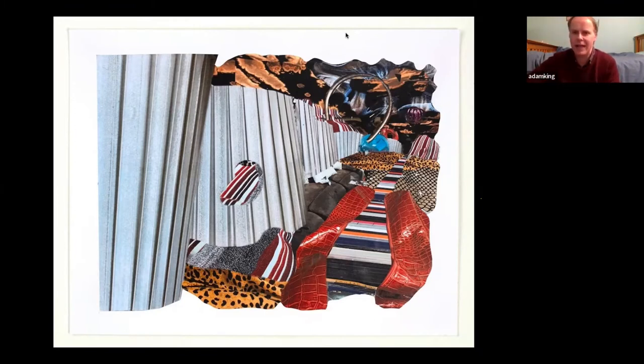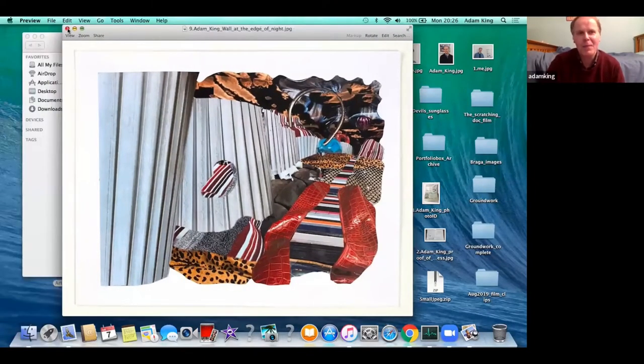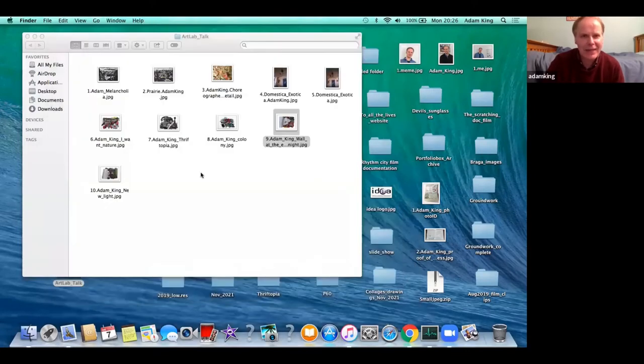And I'm really interested in those slippages, I suppose, and that ambiguity in terms of identity. Everything is transformed into something else, something new, something different. It's very much about exploring appearances, and also value as well, looking at something discarded, reconfiguring it and putting it out in a different way, because a lot of the stuff is really old tat. It's cheap stuff that I've been intrigued by, and working with that.